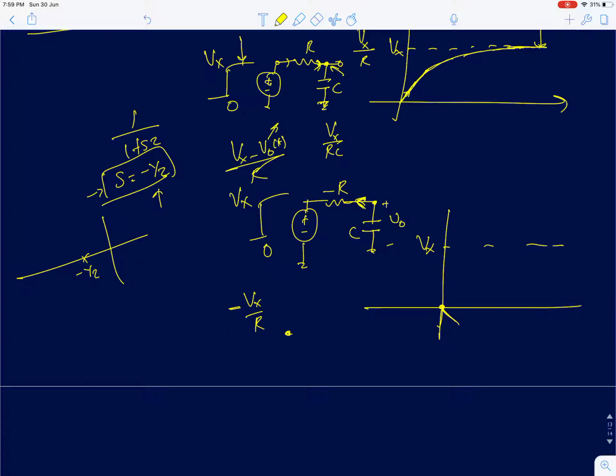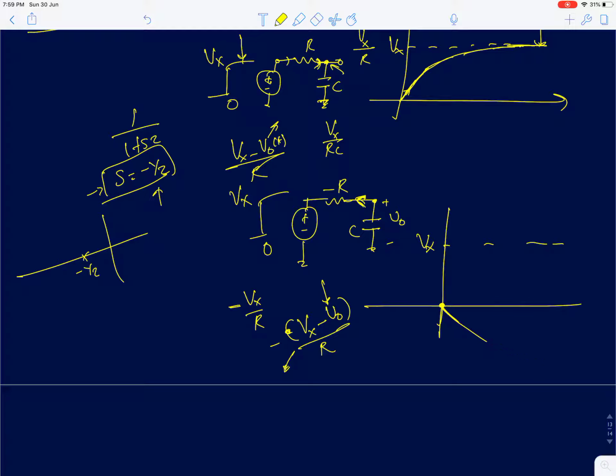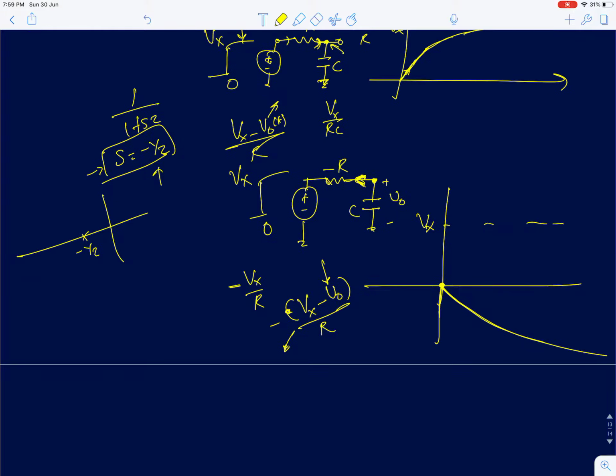Vx by minus R, so it's minus Vx by R. So you can also write the current as minus (Vx minus V0) upon R. Now if your V0 is negative, the overall current will become more and more negative, so eventually it will go to infinity. The output will keep on reducing, and the current will keep on increasing because it's flowing away from the capacitor. You can very easily show that this term will always be positive, so minus of that will always be negative. So therefore your voltage will keep on ramping.